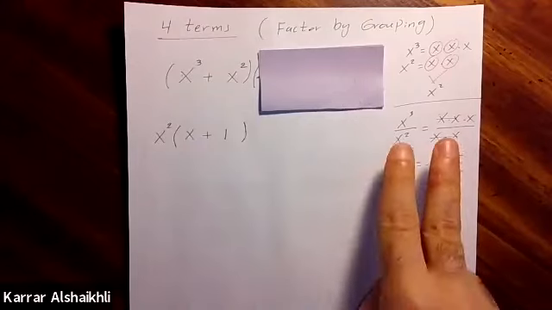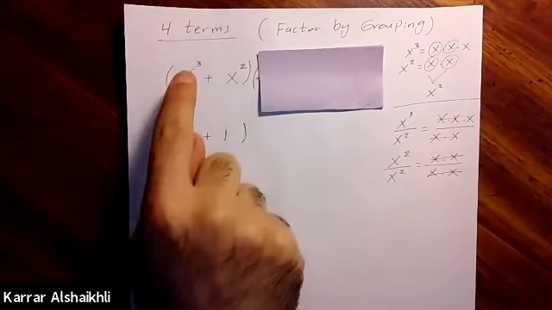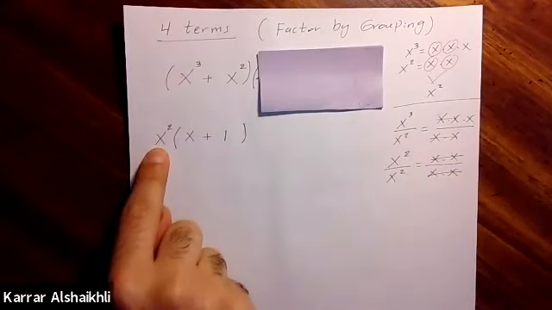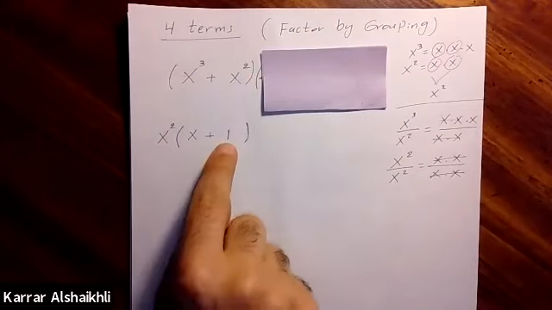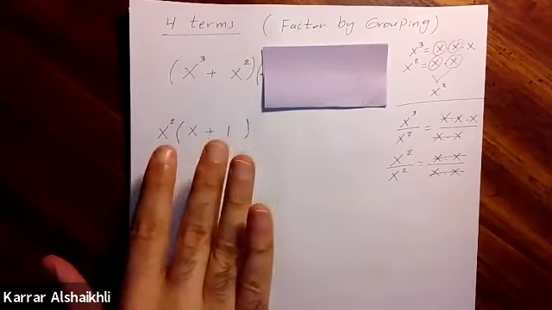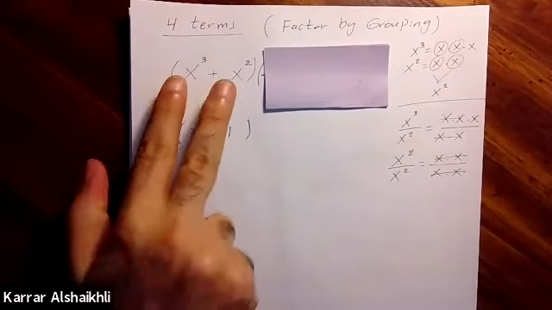Yeah, this is when you find the leftover here. You're gonna do these steps. You're gonna divide x cubed by x squared. It's going to be x. Then you're gonna divide x squared by x squared. It's going to be 1. Okay. This is when you find the leftover between the parentheses. Okay. Now we're done with the first parentheses.